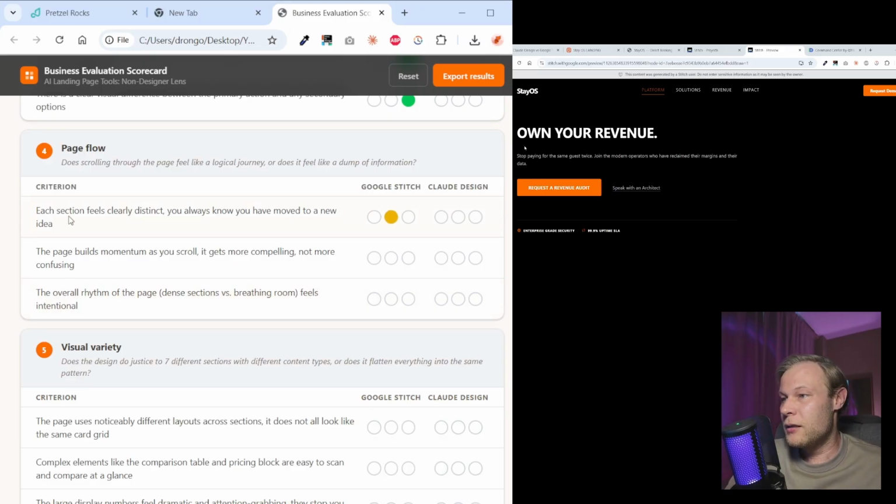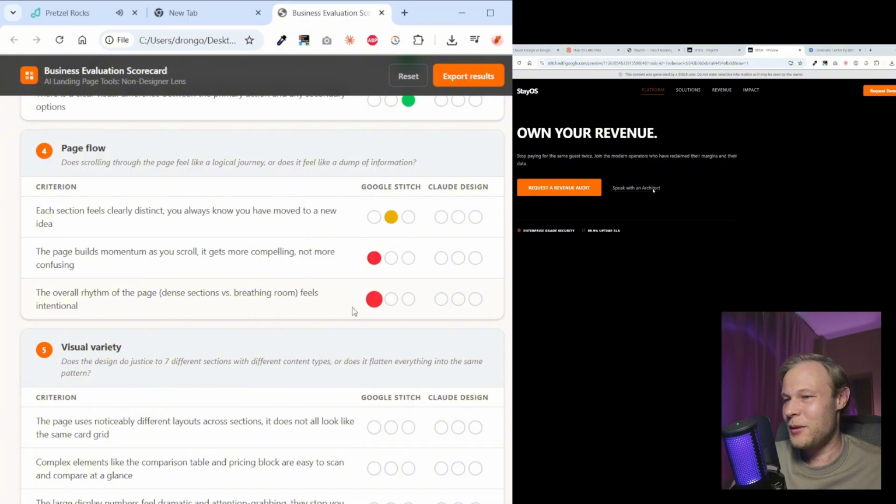Yes, but each section feels clearly distinct. You always know you have moved to a new idea. The page builds momentum as you scroll. It gets more compelling, not more confusing. No. The overall rhythm of the page.